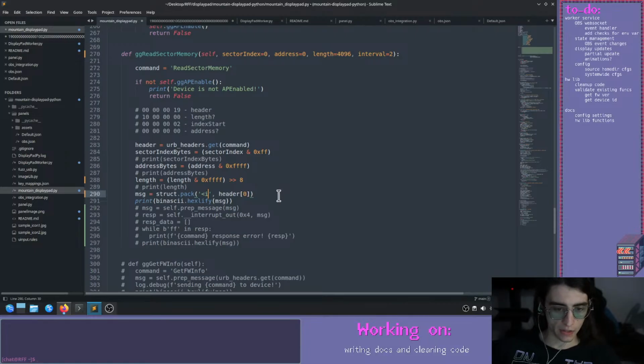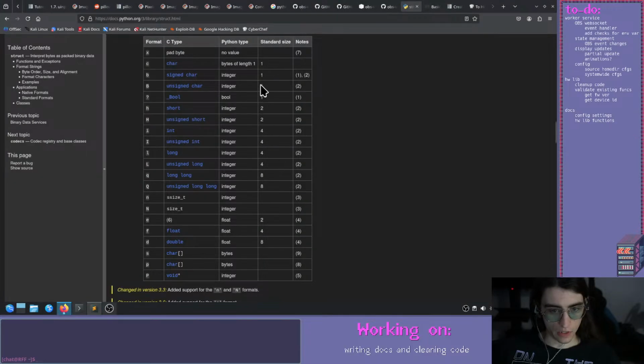I think it's still going to pack all of those bytes in there. Even if I shift it, I need to do the character bytes of length 1. I think that's what I need.